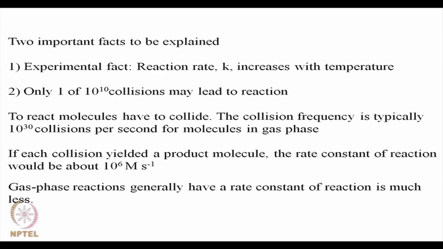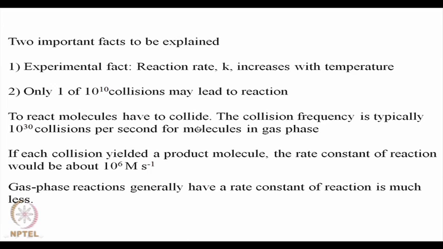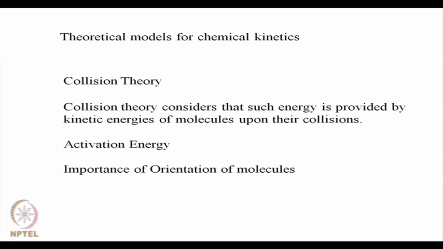Okay. So in order to explain this fact, we have to have a justification. If it is based on collision theory, then why is it so low? What are the factors? Why, when temperature is increased, are rate constants increased? And if you increase the temperature by 10 degrees, then rate constants are generally increased by a factor of 2 to 3. So this we wanted to explain. This we wanted to justify based on certain available physical models. Okay. So these are the two important things that we should have in our mind.